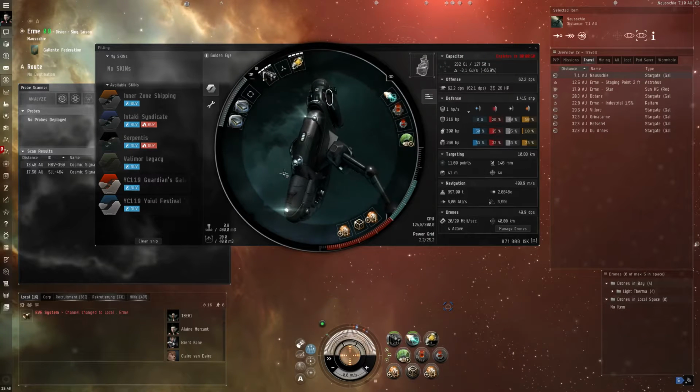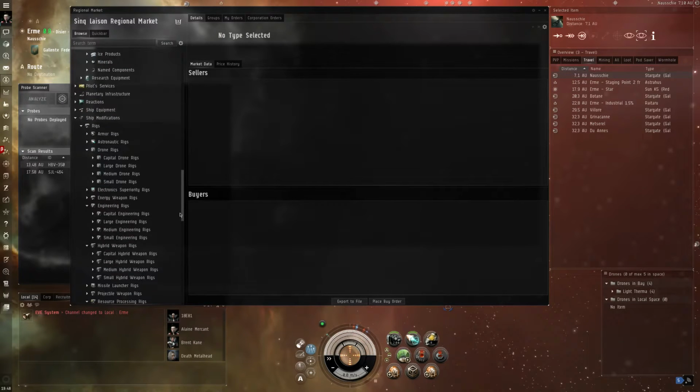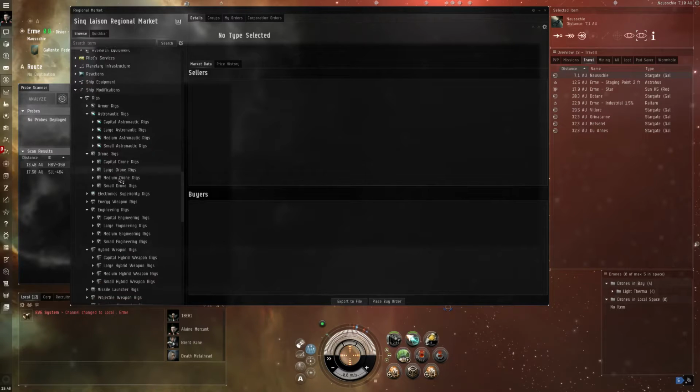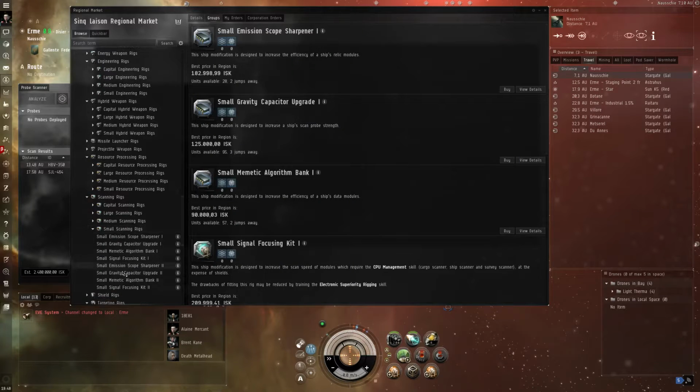I found out that the loot from relic sites is worth more than that from data sites, so if you have no trouble finding relic sites but have trouble surviving the minigame, you may want to exchange one of the rigs here for another one, which I'm going to show you in a second. I always have to look for them. Scanning rigs, yeah, of course.